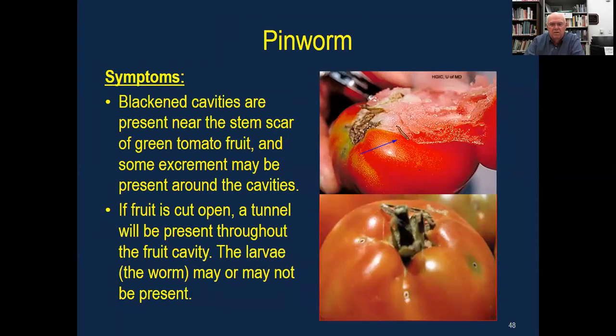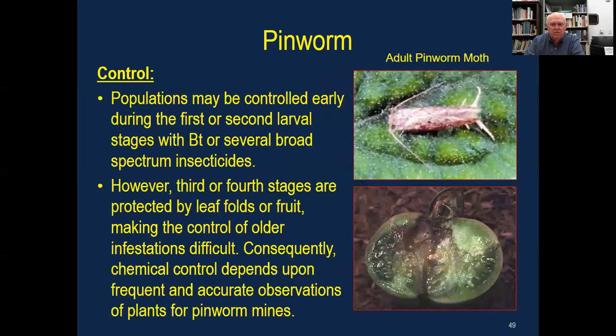This is kind of what you're going to be looking at. If you look at the top picture, I have an arrow pointing to that particular pinworm. That's how small they are. And then what they'll do, if you look at the bottom one, you'll see on the right-hand corner there's a small hole with a green circle around it. That's where they've entered the cavity. They tunnel in. So it looks like the tomato's not too bad. However, when you open it up, the inside will be terrible, a good portion of it.